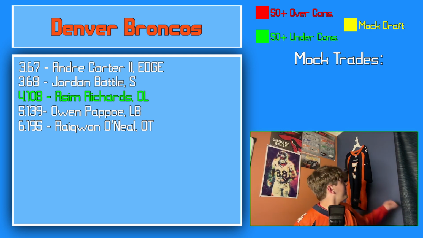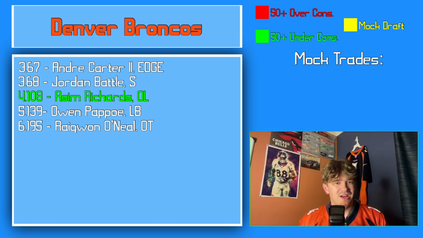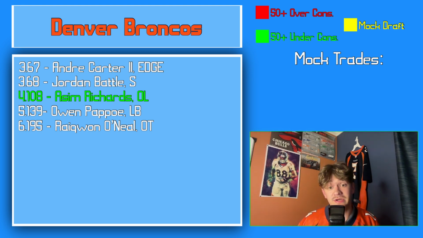Repping Cortland Sutton right now. We got Russ here in the back. But I don't know, I don't have any bias picking for Denver again. Every team is who I think they should pick, and I don't like the Kansas City Chiefs, but I'm going to pick it to their best ability.